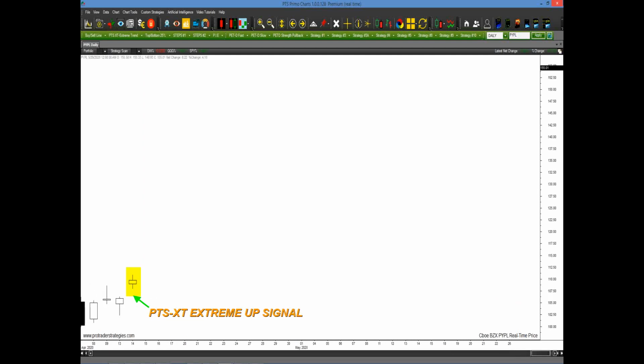Let's look at PayPal, PYPL, okay? Once again, in the middle of April, a buy signal was generated. Nothing much really happened here for a week. This is what will happen many times. You'll see this and you'll say, well, gosh, basically the stock is just going sideways. Why am I doing this? There's nothing happening. My money has been tied up for a week, or I'm in the option and I only have a week or so left before the option expires. This stuff doesn't work. Well, many times you'll have to wait a little bit before it kicks in.